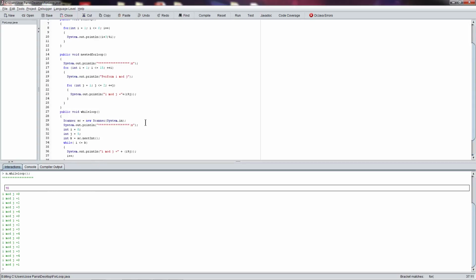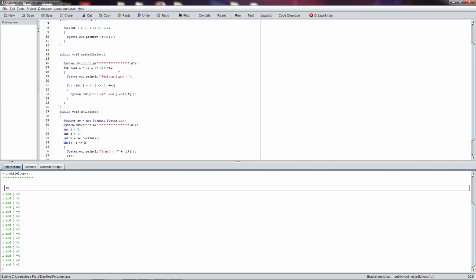Next, we're going to do a nested for loop. We can use the nested for loop to create a program or a method that's going to be able to create a mod of any variable as long as it meets those conditions. In this case, our initial for loop says that i is equal to 1, and it's going to perform the rest behind it and the embedded for loop as long as i is less than or equal to 15, and this is going to be iterated 15 times. If this initial condition is met, then we're going to perform i mod j.